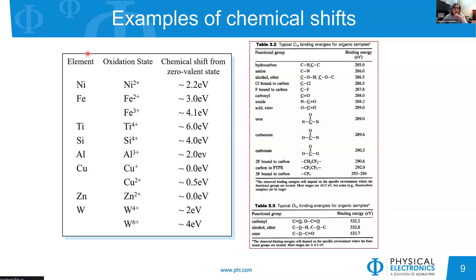Let's look at some examples of the magnitude of chemical shifts. Here we have a table on the left with elements — different metals and their oxides — and we can see a quite large range of shifts due to different oxidation states. For 2+ oxides, we have as small as 2 eV and as large as 6 eV for titanium. As a rule of thumb we have a positive shift, but for copper and zinc this shift is much smaller.